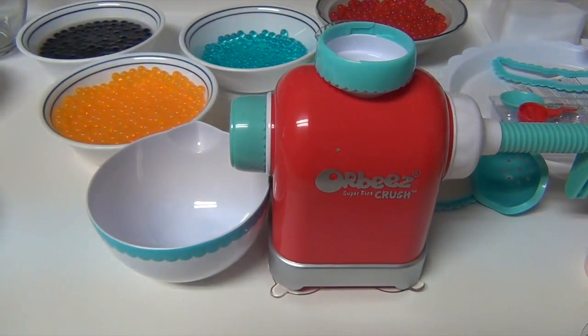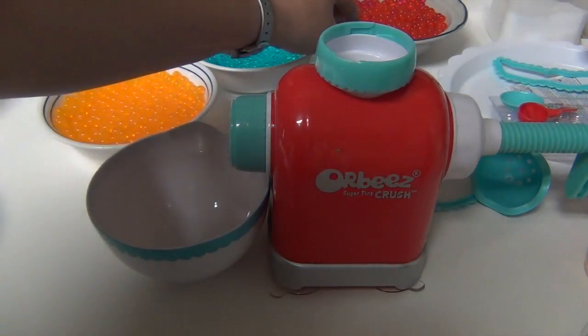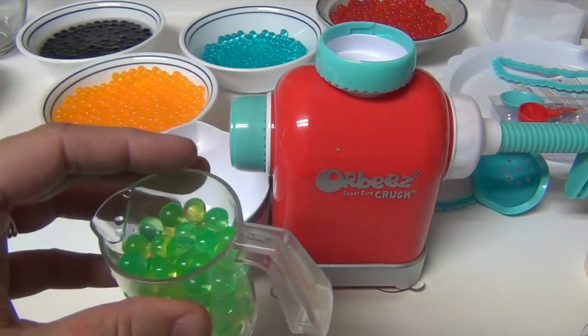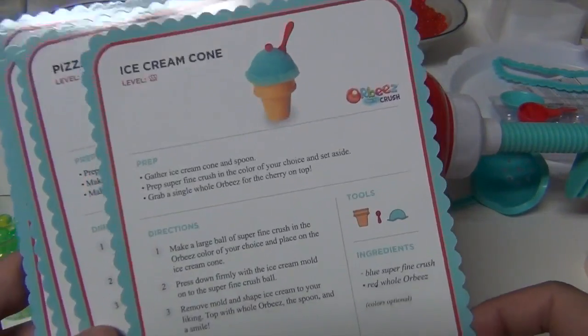So we're going to start out by showing you how we're going to super crush some. And then we will super crush and super crush and then build our recipes. Before I do that, let me show you the awesome recipe cards. Look at that.